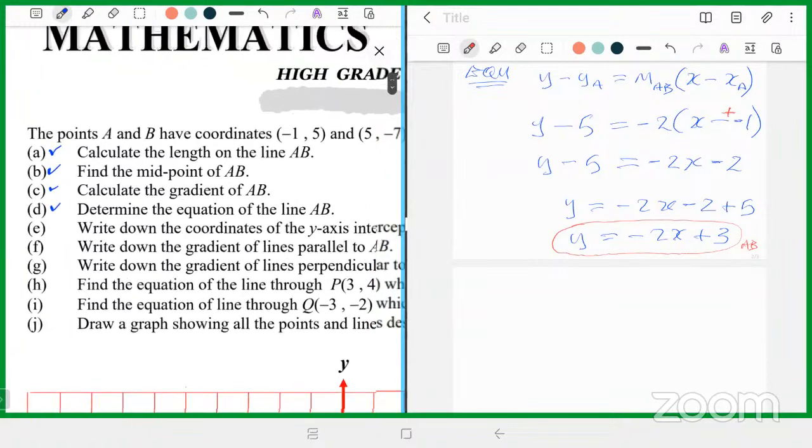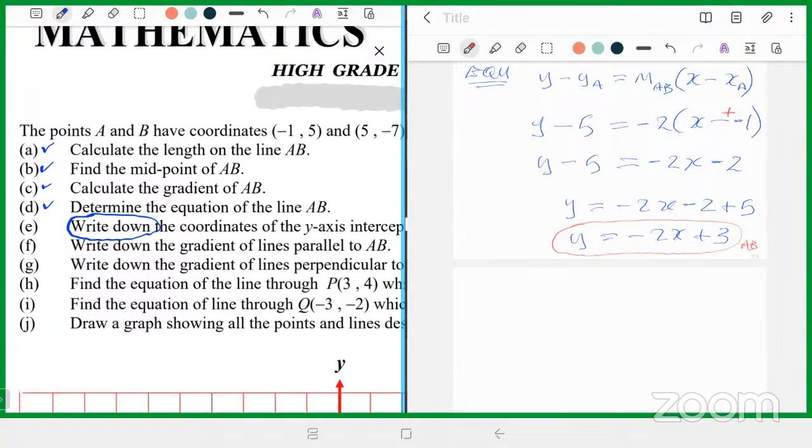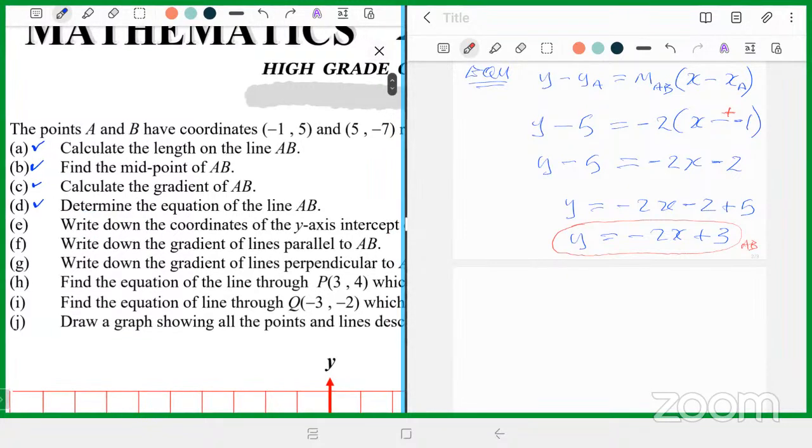The next part is asking us to write down, just write it down because no calculation is needed. Write down the coordinates of the y-axis intercept. Keyword here is coordinates, meaning plural. So we have to give the X and the Y coordinate at the Y-axis intercept. The Y-axis intercept value is 3, and on the Y-axis, the X value is 0. So for part E, that Y-axis intercept becomes the point (0, c). 0 is the X value, the c is the Y value, and the c we get from the equation right there. All right, so the coordinates of the Y-axis intercept is simply (0, 3). So that is the answer for part E, (0, 3).